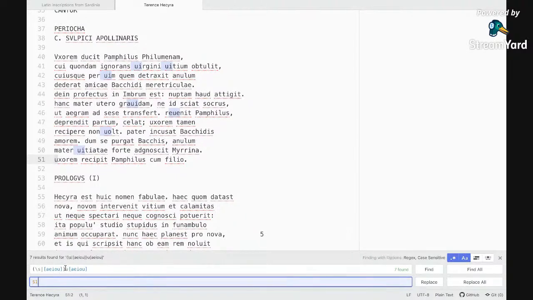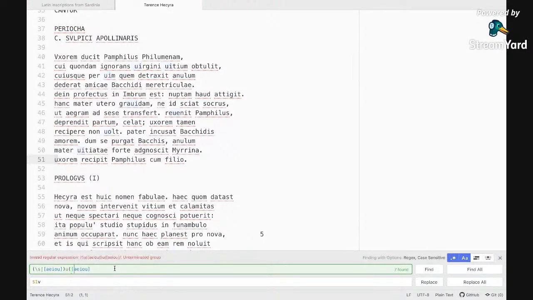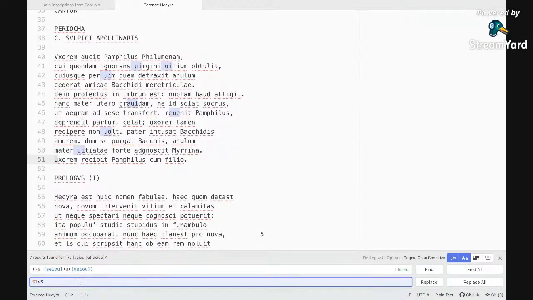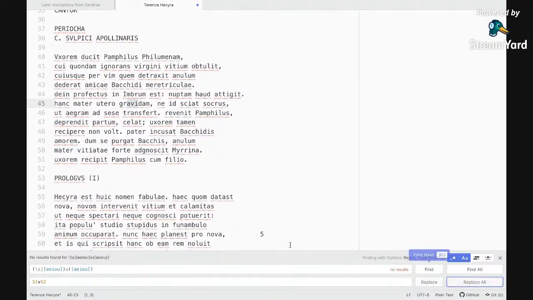And then I want to replace the U with a V, so I can put a V in there. And then I need to make the vowel following into a group as well, to say keep the second group. So there, and then group 2. So it's found all, and then I should be able to replace all of the examples there. So replace all the rest. So there, I've replaced all of the U's in the first bits with V to make the text a bit more consistent.